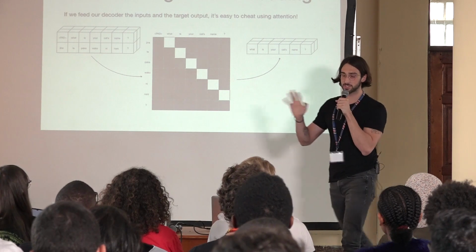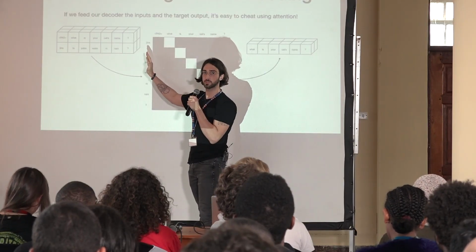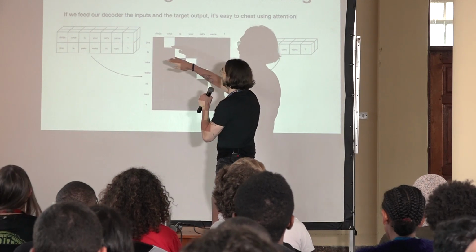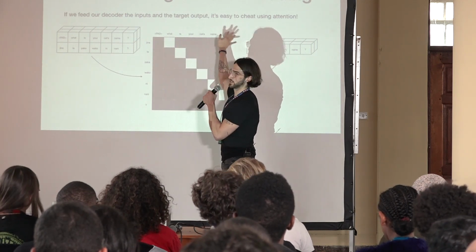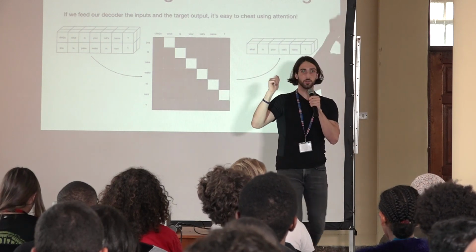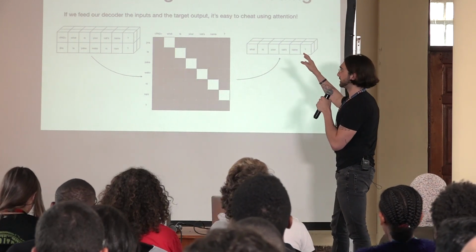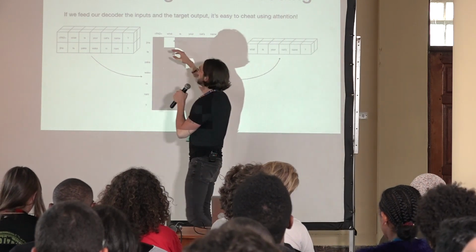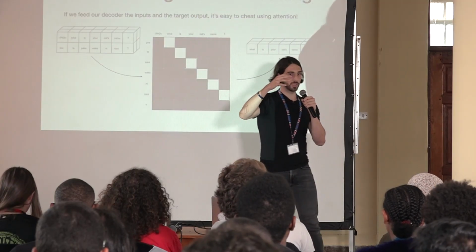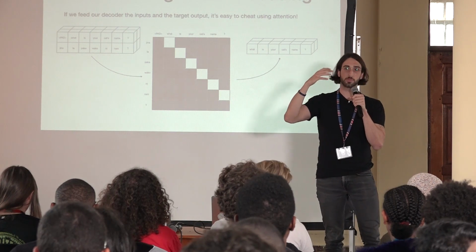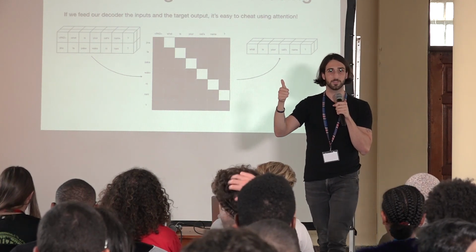So this is an attention matrix. On one side, we have our source input sequence going down the rows. And along the columns, we have our target sequence, or the thing that we are attending to. The lightest patches express that this first token of our input is attending to this token of our output. So that's saying that this first input is related to or cares about this particular output. Does that make sense?